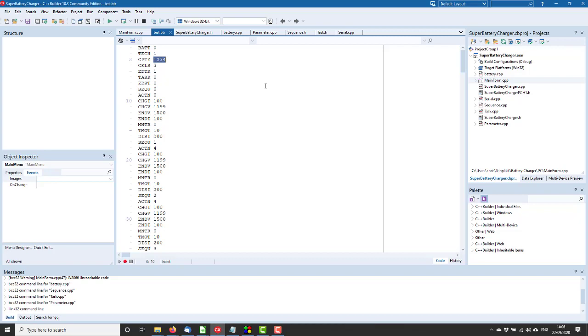When we load a battery, the first thing it does is create the battery with all default values. So if the file is from an old version of the program which doesn't have the latest parameters that have been added recently, it doesn't matter, the default values are still there. Similarly, if we try and load a file that has parameters in it that the current software doesn't recognize anymore, for instance, we just decided they weren't required, then it just ignores them. So it's infinitely extensible, as it were.